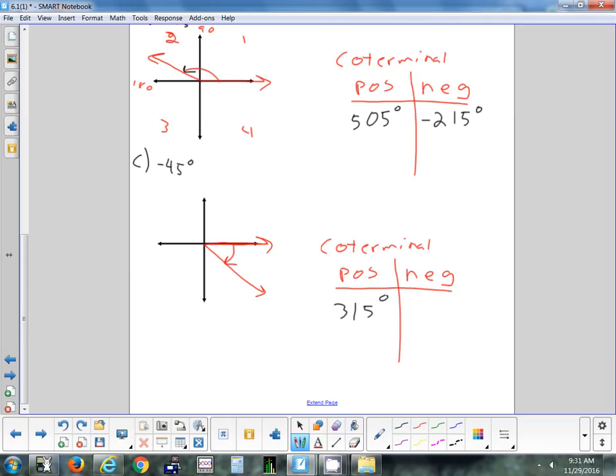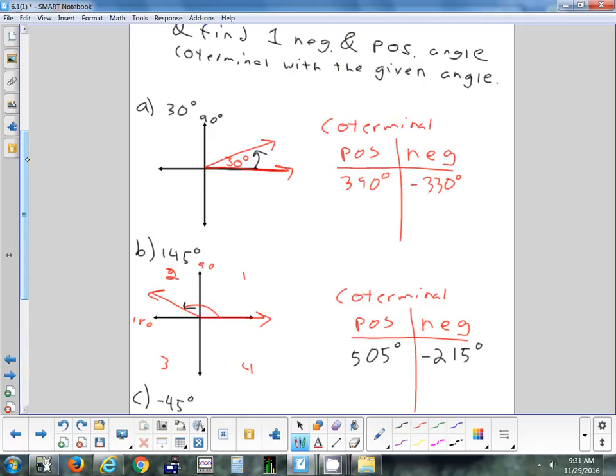And then how about as a negative? How about Ethan, what do you get if you subtract 360? Yep, get negative 405. Okay, so any questions on finding angles that are coterminal? Generally, if you have to work with an angle, we like to work with the angle that's as small as we can get it, but not negative. Okay, so in this case, for number C, I would like to work with the 315. That's the smallest you can make it, but it's not negative. For A and B, I like the original angles the best. Okay, anything else is just bigger than it needs to be or negative.